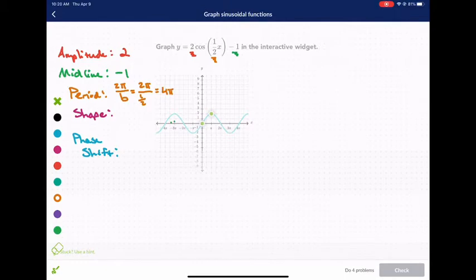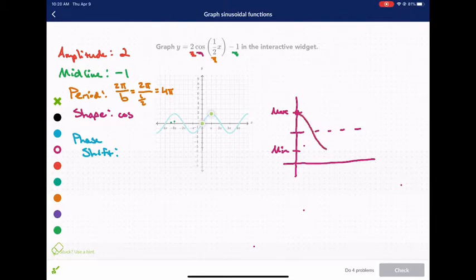All right, and the shape of the graph, by that I just mean, is this a sine or a cosine graph, and what does that look like? A cosine graph is what we're trying to graph, but what does a cosine graph look like in general? If we try to plot its midline, so a cosine graph has a midline, it's got a max and a min, and it bounces back and forth between that max and the min, but cosine always starts at the maximum, it goes down to the min and comes back up. That's one period of cosine, and that pattern repeats over and over and over again. That's what its shape looks like.